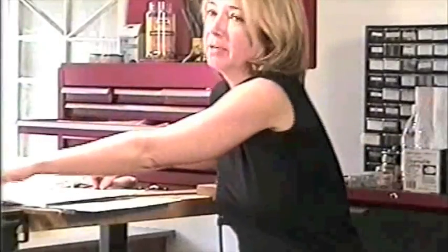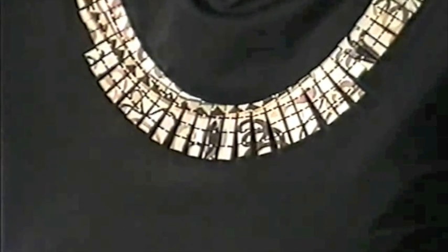The theme of transformation is addressed, I think, on more than one level. If you see the piece from above lying flat, you think mosaic. When you pick it up and put it around your neck, it completely transforms itself into a piece of jewelry. The gesture of lifting this piece changes it from a static architectural element into now a more alive art form. It's transforming in a way that, you know, I'm never going to make a piece like this again, ever. This is it.